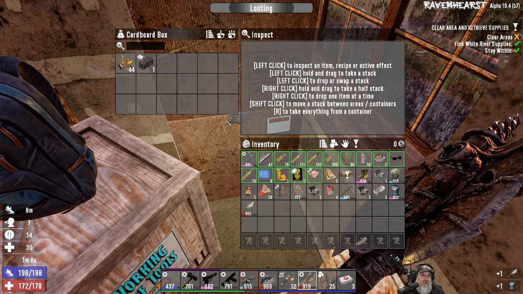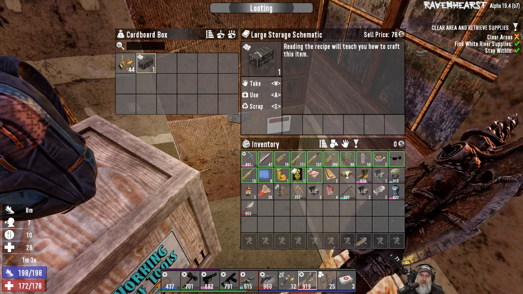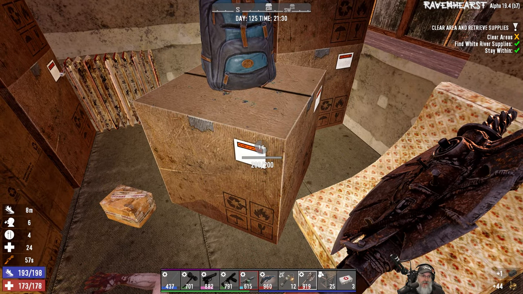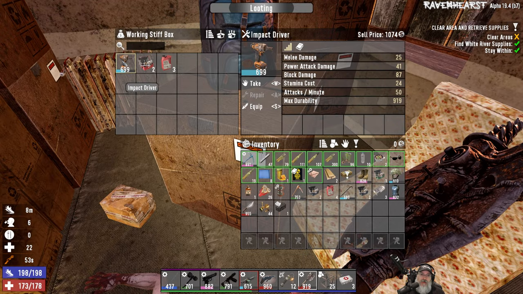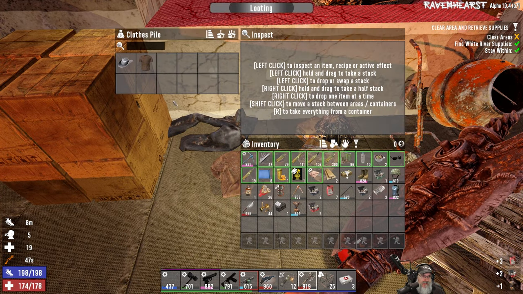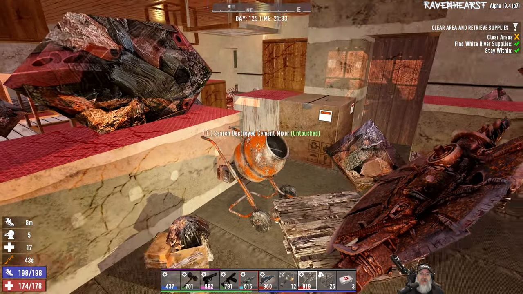At some point, though, we'll probably, I'm guessing, large storage. Oh, that's cool. I guess we learned that a long time ago. I'm guessing we'll probably start coming across them more frequently until I do. Oh, that was a good find. Okay, I needed that. Until we come across enough to where I start to have an abundance of them, I think I'm going to just scrap these for the resources.